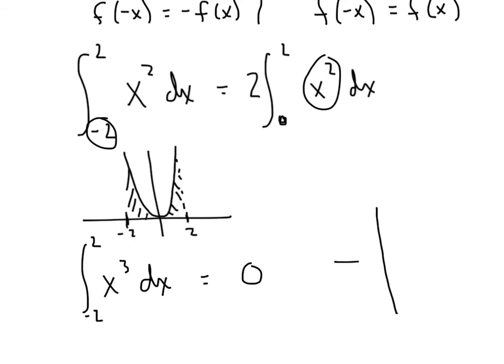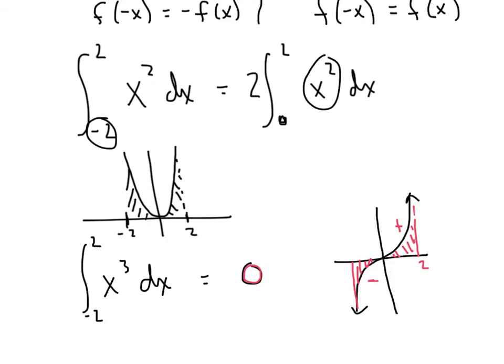Let's go ahead and look at that graphically. We do have two congruent regions again. You've got a region here from -2 to 0, and then you've got another region here from 0 to 2. The two regions are congruent. You just have one that's negative and then one that's positive, so when you add them together, they offset each other, and you end up with a big fat 0.